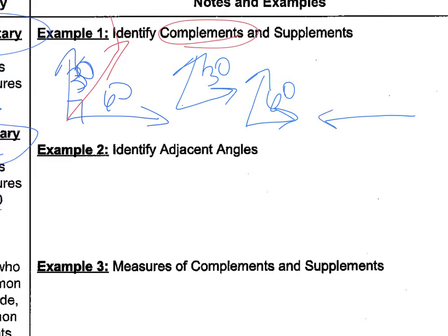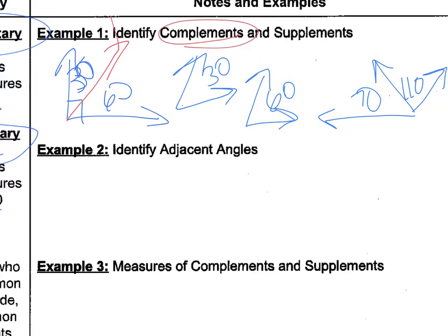So you have an angle measurement like this and another ray. This could be 140, or I'm sorry, forget that, not 140, let's say 70, and this one might be 110. It doesn't look like it, but I'm going to tell you it's 110. So together they add up to make 180 degrees, and that makes them supplementary.